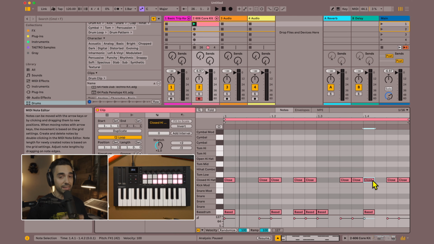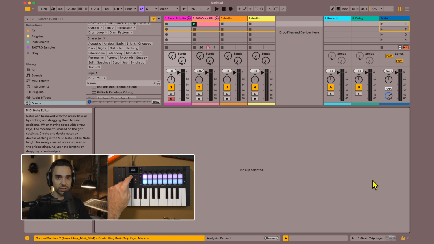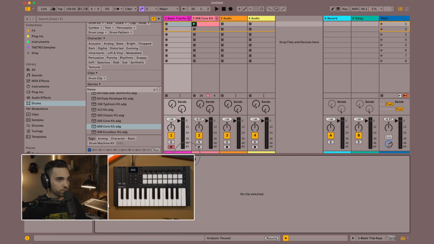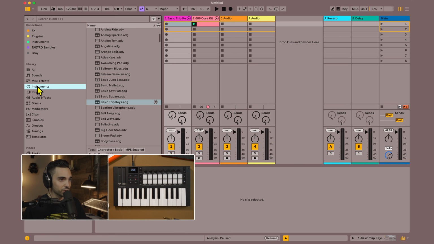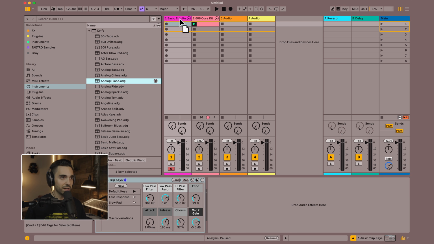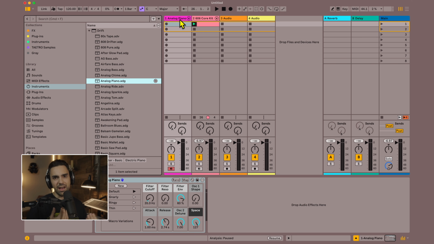Let's use this same exact process, but with the synth from earlier. So I'm going to hold Shift and move over to our synth track, just like we learned before. Now we have the synth track selected. And what I would recommend, just making this window a little smaller again, so we can go back to the Instruments tab, I would recommend that we just get on the same page about what sound we're using again. Let's just select Analog Piano so that we can have the same experience. I've just clicked and dragged that onto our synth track like we have before.